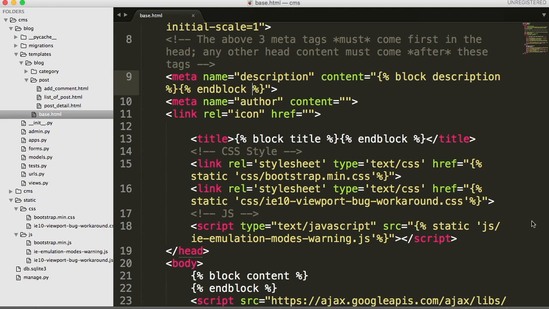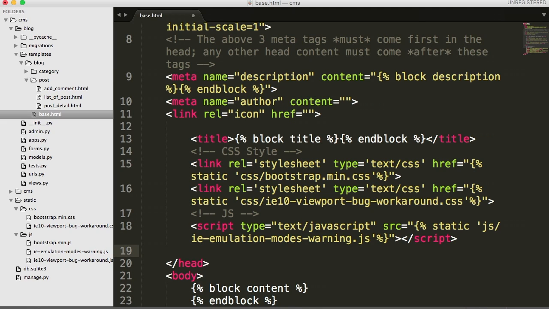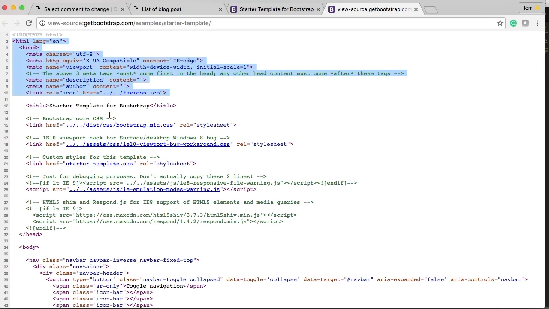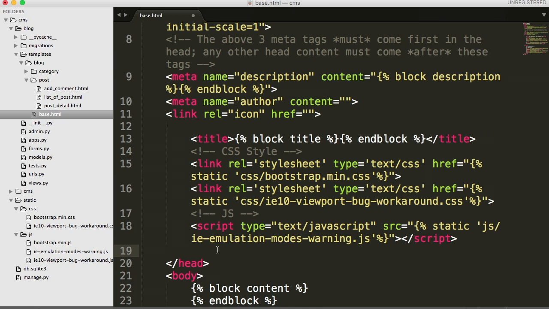One other thing I want to grab is the fix for Internet Explorer 8. It's called HTML5 Shim, or Internet Explorer 9. I don't remember which one it is. One of them. So let's go back to that page that we were just on, Internet Explorer 9. So we're going to grab this HTML5 Shim and response.js. We're going to copy that, and we're also going to put this right below our script here. Put that in.